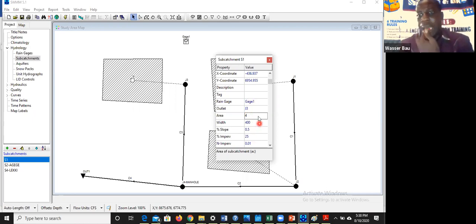Good. Then the slope. And everything, the width, what is the width of the catchment? The width by standard should not be more than 150 meters. Okay? We assume that water further than 150 meters will flow into another drain. So if I'm drawing my drain now, I don't expect water coming from 200 meters far to flow into my drain. It's not possible. Before it will get to 100 meters, it will infiltrate, ideally. Even if it's a very hilly place. So the limit is 150 meters. So take note. But because we are drawing in feet, 150 meters means 450 feet. So 400 is still within the limit.